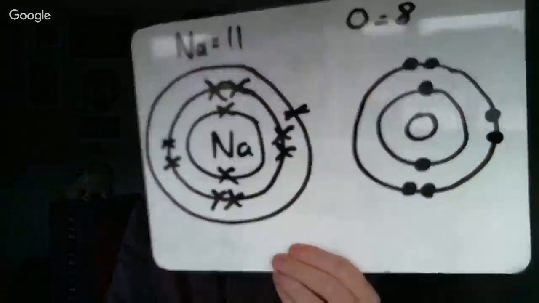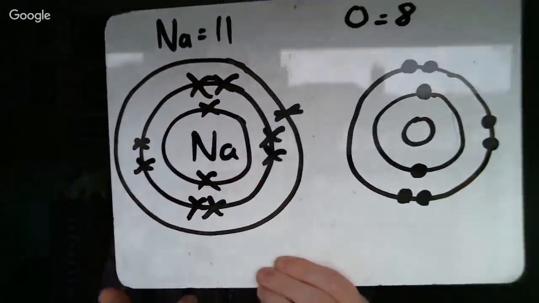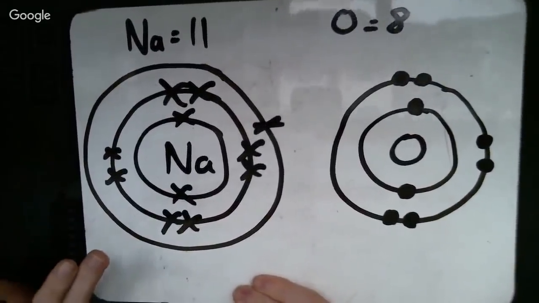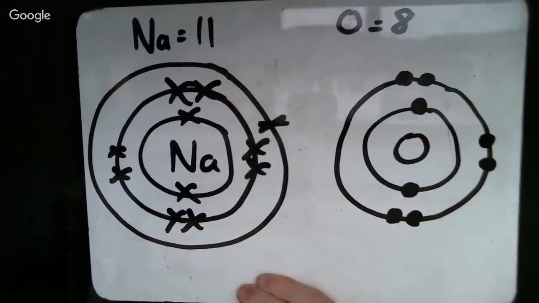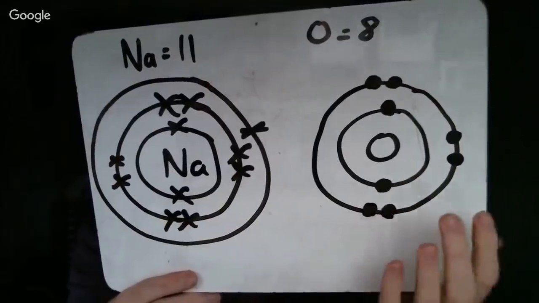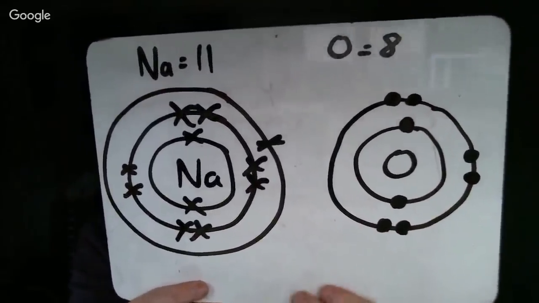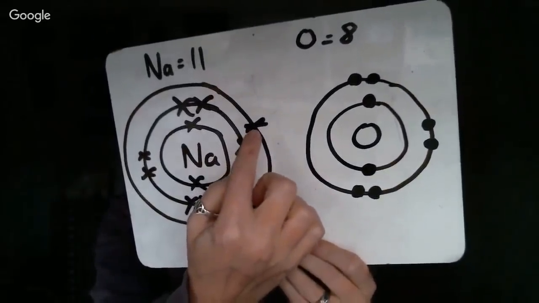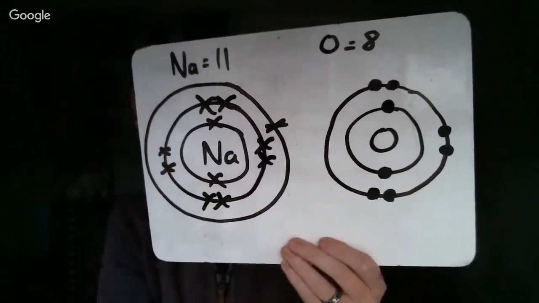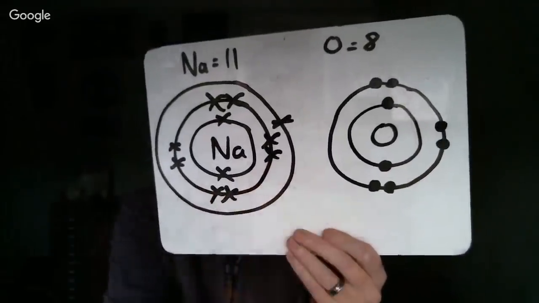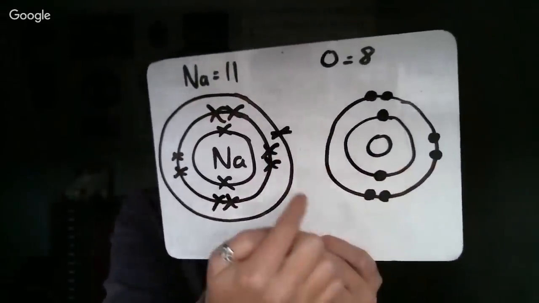So in terms of ionic bonding, first of all, if we have a look at sodium and oxygen, start off looking at the periodic table. You'll find sodium has an atomic number of 11. So 2 electrons on the first shell, then 8, and then 1 on the outermost. And then oxygen has 8 electrons, so 2 on the innermost, and then 6 on the outer. When these come to make an ionic bond, the electron from sodium gets transferred to the oxygen. So 2 sodiums have to join with 1 oxygen, because we want a full outer shell here.